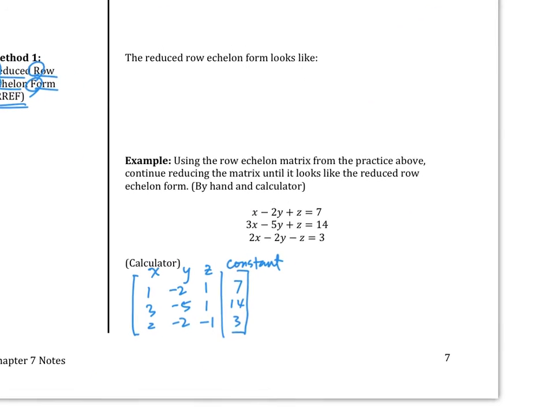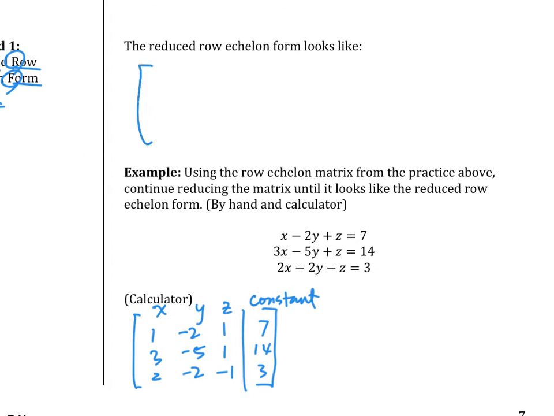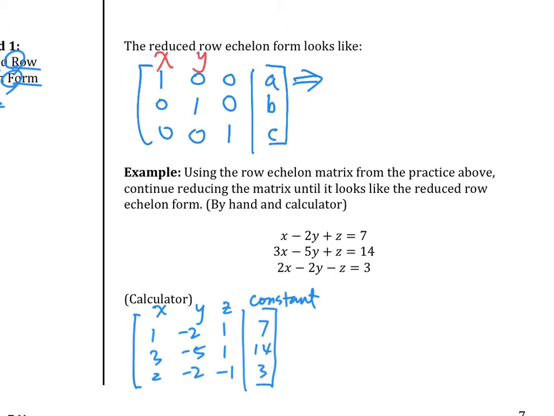Okay, so the idea is we want the reduced row echelon form to look like the identity matrix. Identity matrix, if you remember, was 1 down the diagonal from the top left to the bottom right, and everything else is just a 0. And the reason being, if everything else is a 0 and then you get numbers here, then if we reconstruct this equation, remember, this is the x column, this is the y column, the z column, and this is the constant. And this line here represents the equal sign.